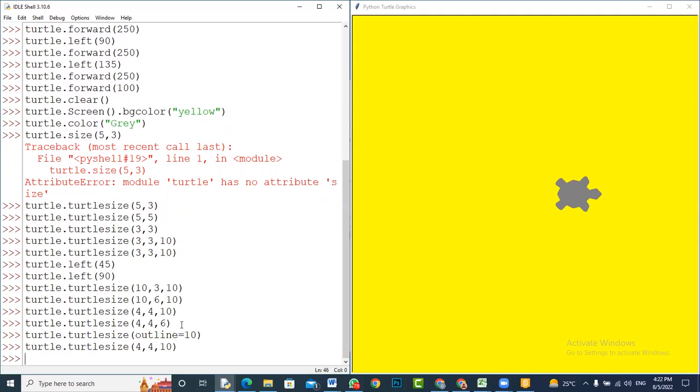How can you move the turtle? Can you move the turtle somewhere else in the Python turtle graphics? Yes, we can move the turtle somewhere else in the Python turtle graphics. Where do you want to move it? Let's say all the way down at the 90 degree. Down to the bottom on the left corner. In this direction? You want to move it somewhere here? No, the opposite side.